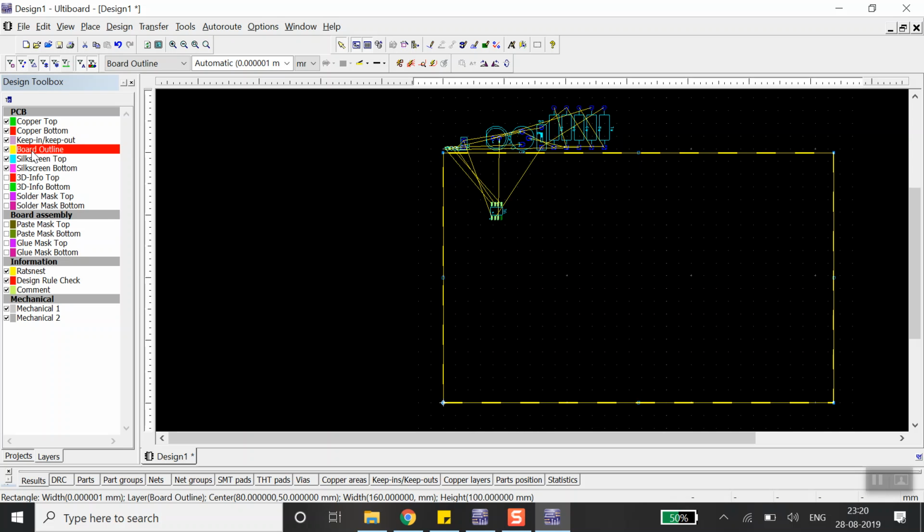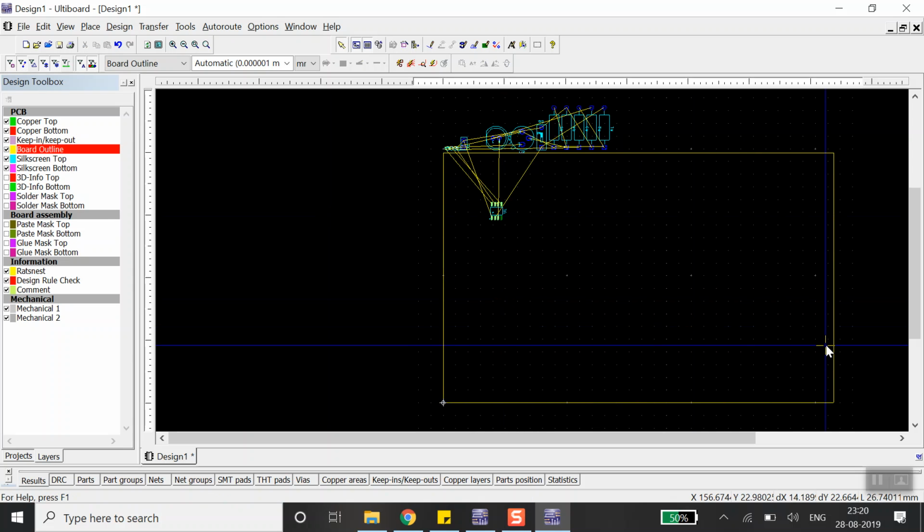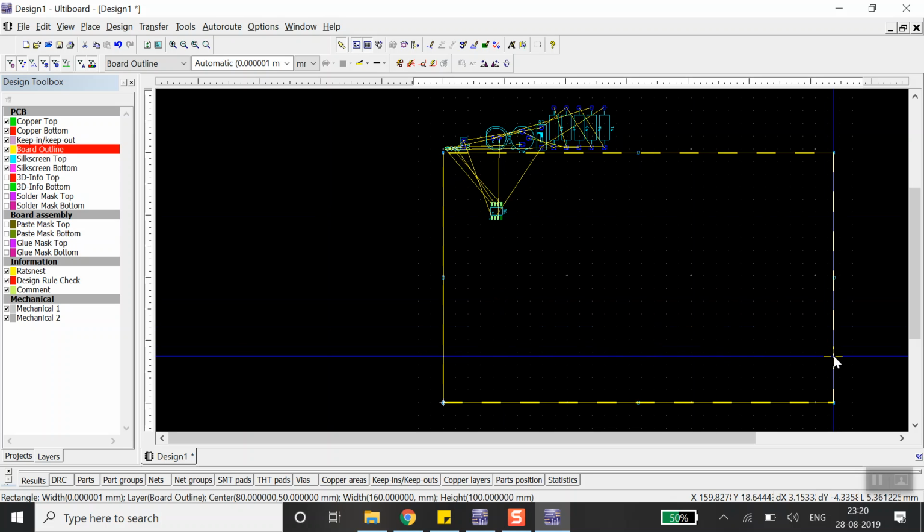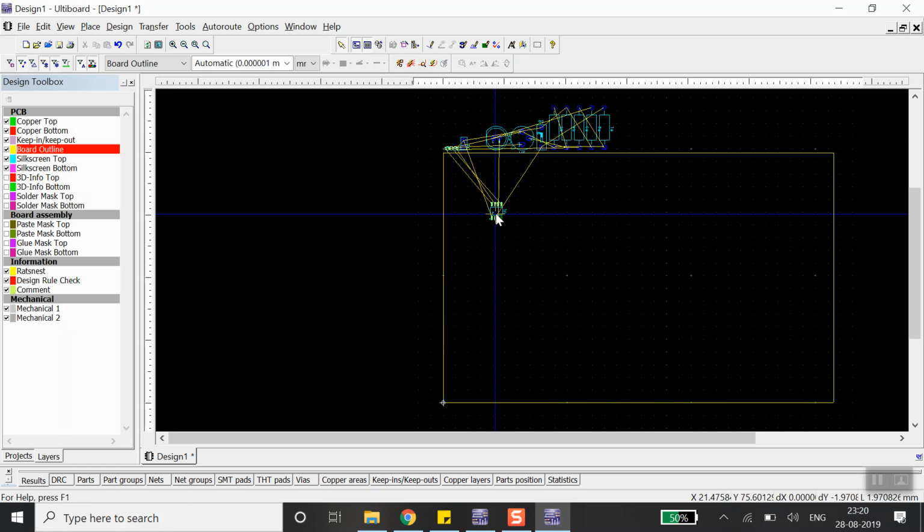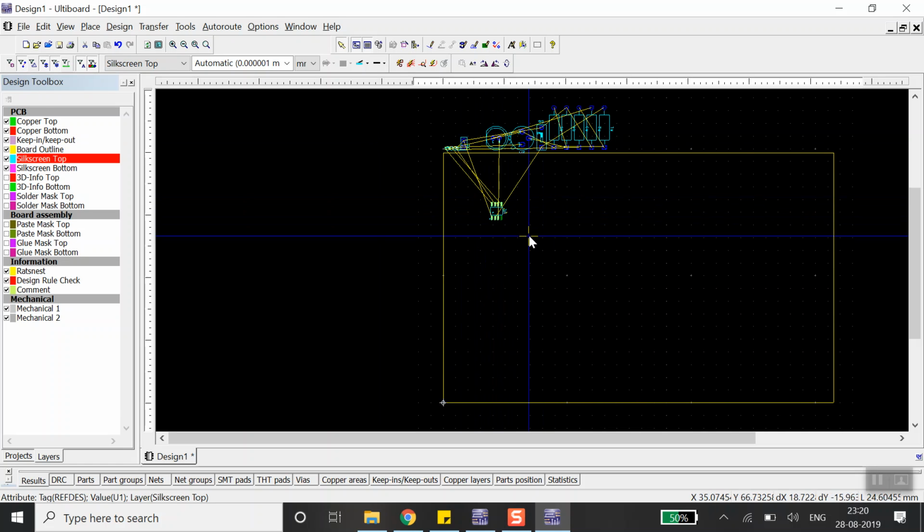You can see that board outline, just double click on it and you will be able to select the board outline over here. And just remember to select the right things over here as well. Because let's say that I'm enabling select parts, I just clicked on it and now you can see I have disabled it. So even if I touch any component, it won't get selected, as you can see. And if I select it again, now you can see that it got selected and I can move it around here and there.